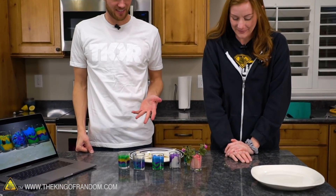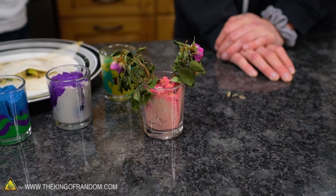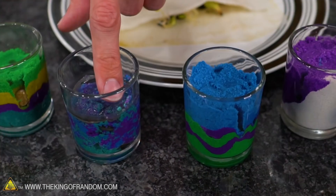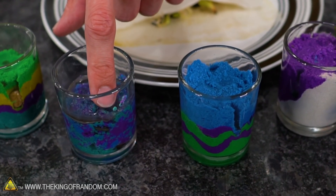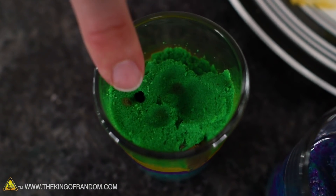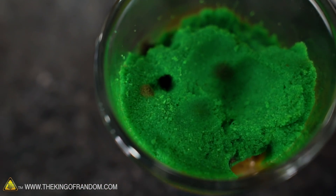We let our seeds go and grow for about two weeks. For the most part, the rose looks very unhappy. I kept adding water, but the water was evaporating too quickly, so I ended up putting foil over the cups to help keep the water in, and that made a big difference in how fast it evaporated. It was weird to see how much faster it evaporated out of some cups than others. There's some mold growing in a couple of them — you can see it pretty easily. Let's empty them all out and see if we have any growth at all on any of the seeds.